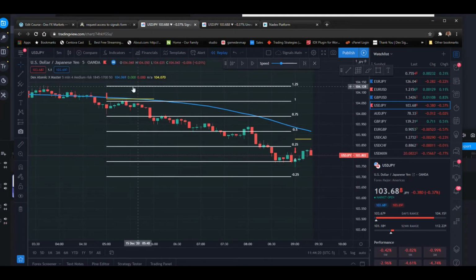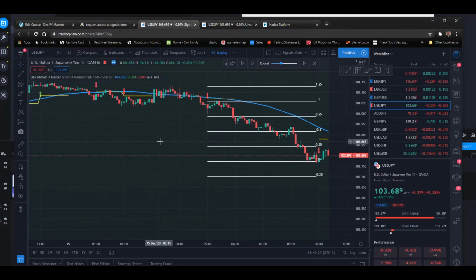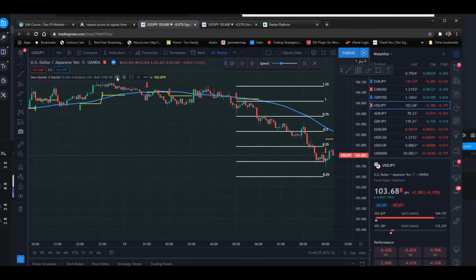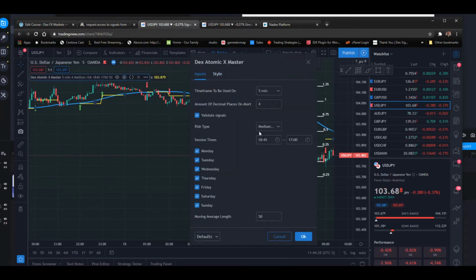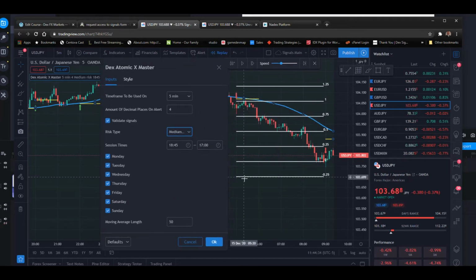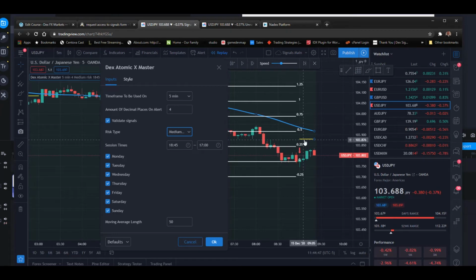But I'm going to jump over to this system. This is our Dex Atomic X. This is the one that chooses the signals. Now, in this process, there is what we refer to as a risk type: high risk, medium risk, and low risk. In this particular box, what we refer to as a HILT, which is the high, low, over time, right? So HILT. The level that you see there, that little level that we have a line at, this is the line that the signal we just did for the USD/JPY is sitting at. This is the medium risk. If I wanted to go high risk, it would go down into the trade more. And if I chose low risk, it would go all the way up.